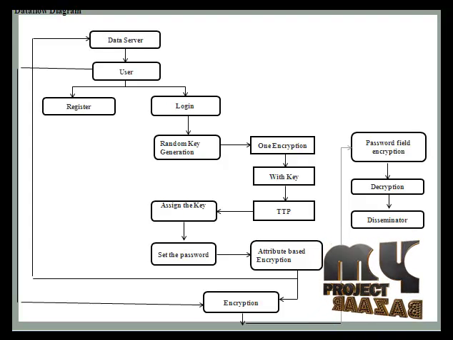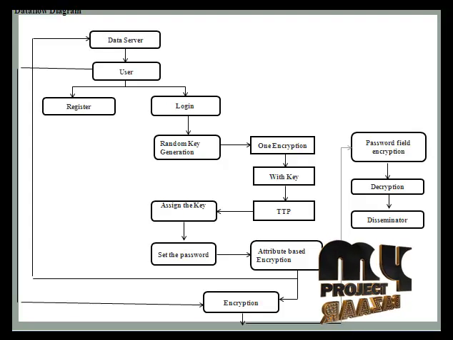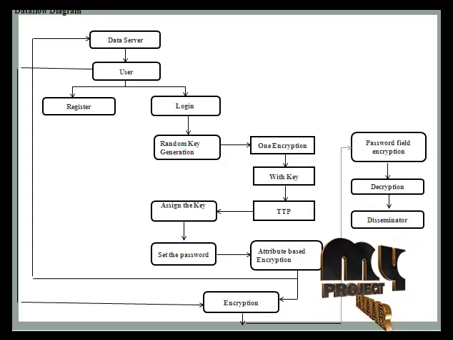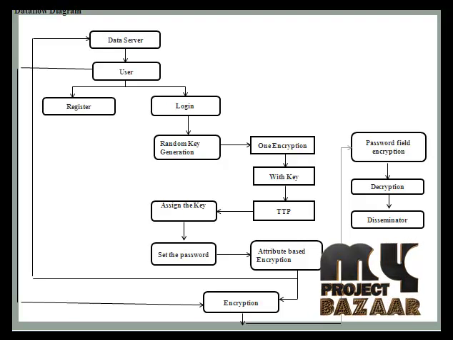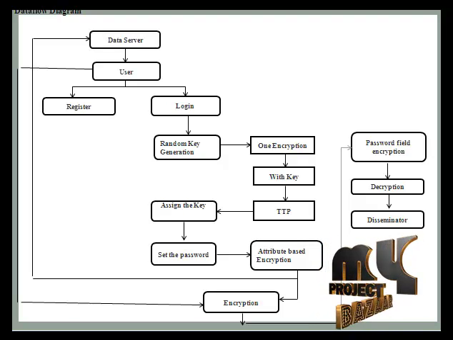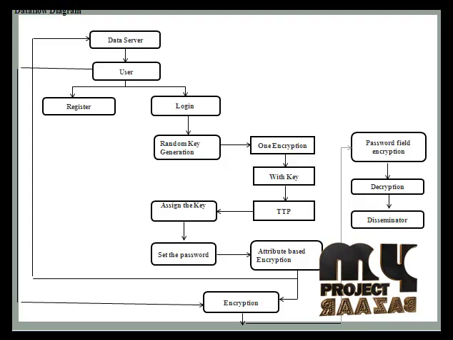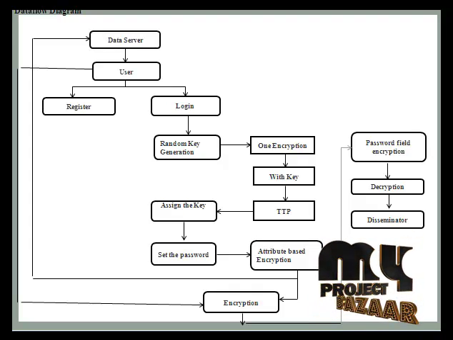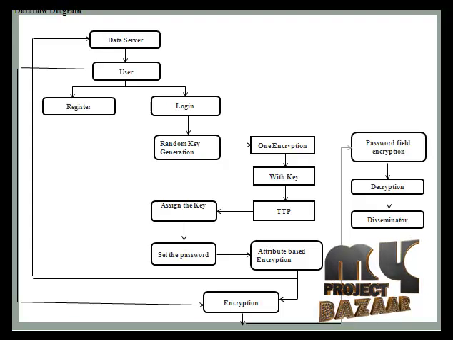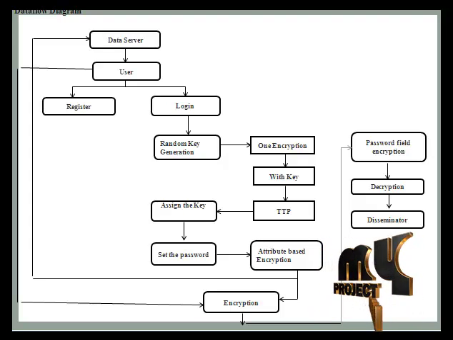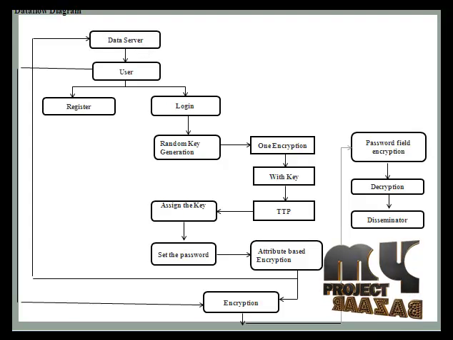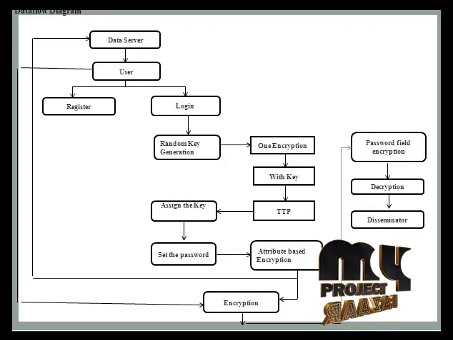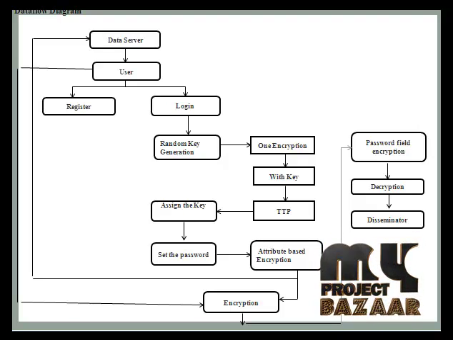Let's see attribute-based encryption and attribute revocation. Attribute-based encryption systems use attributes to describe the encrypted data and build policies into user keys. The ciphertext is associated with a set of attributes and the secret key is associated with an access policy. Attribute-based encryption is a relatively recent approach that reconsiders the concept of public key cryptography. In traditional public key cryptography, a message is encrypted for a specific receiver using the receiver's public key.